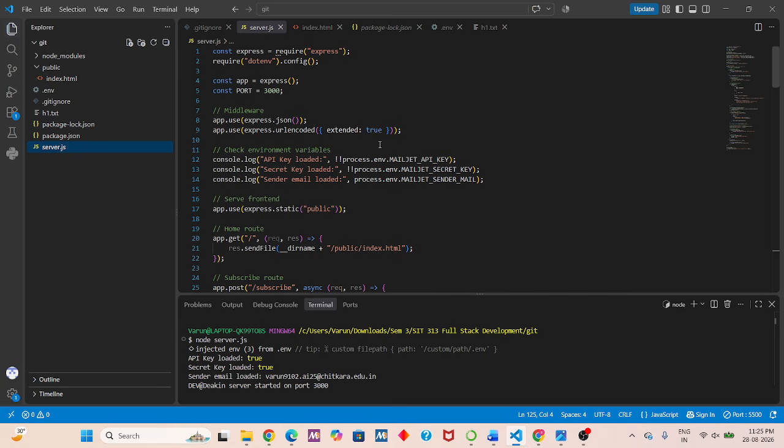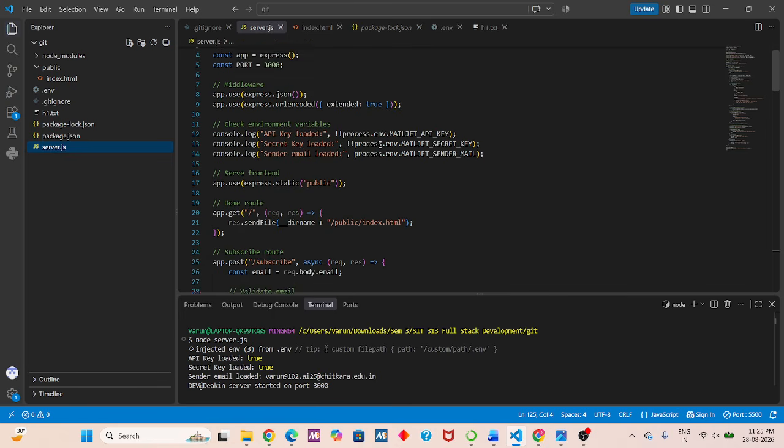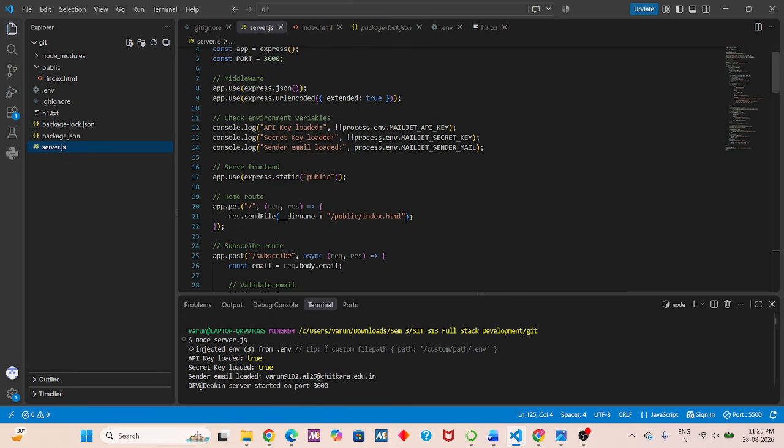The Express server runs on port 3000 and contains the route responsible for handling the subscription request. When the backend receives the email address from the front end, it processes the request and then communicates with the MailJet email API. The MailJet API is responsible for sending the welcome email to the subscriber.